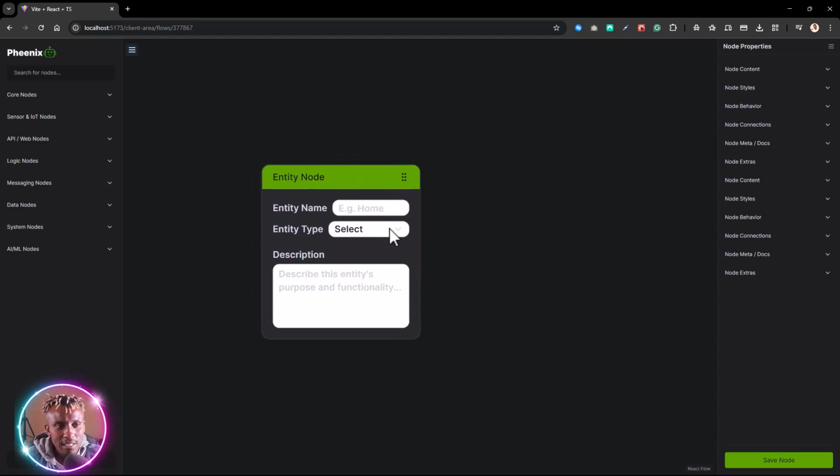I also styled this. For the nodes, we're going to be using a React UI library I created called NodeKit. Let me see if I have it here on GitHub.